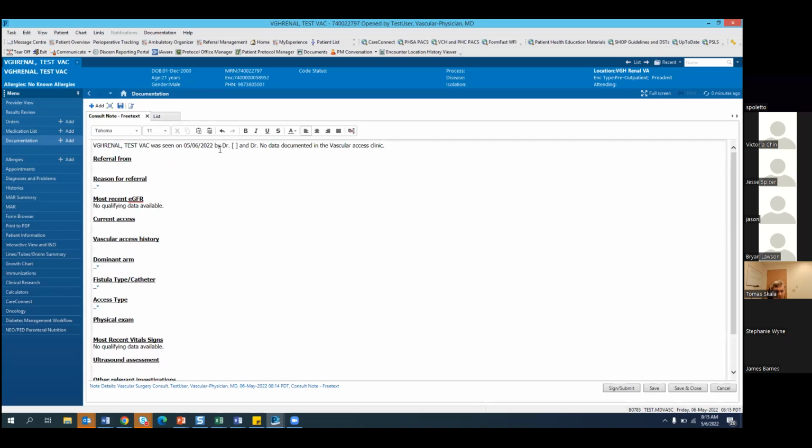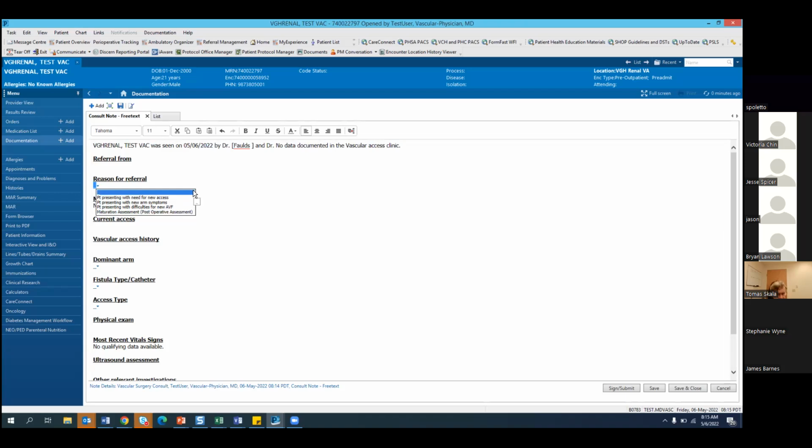Basically, it pulls in the patient name, the date. You can just type in your name there. Here, there's a few fields that pull in. So we discussed that referral from field. You can type that in, that reason for referral. So we put in these options that you had asked last time. And I just want to confirm with you, this is what you wanted to see for this field, correct?